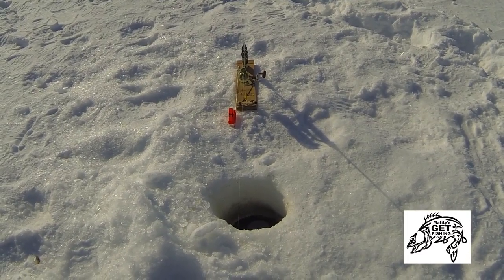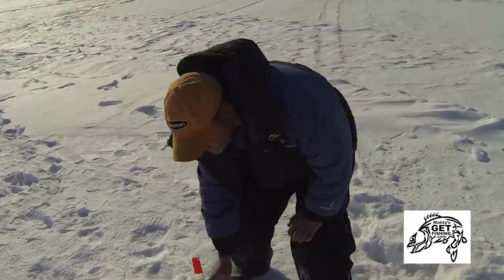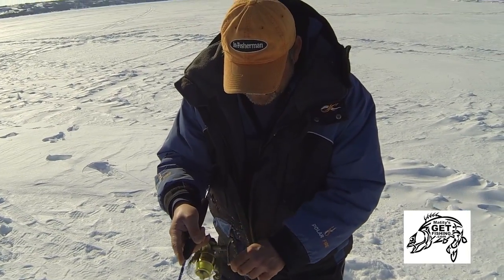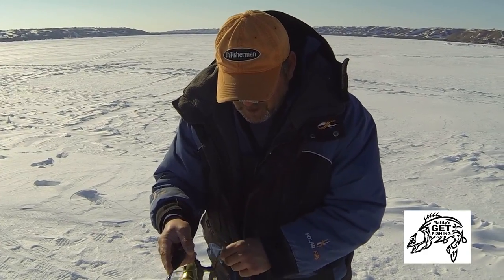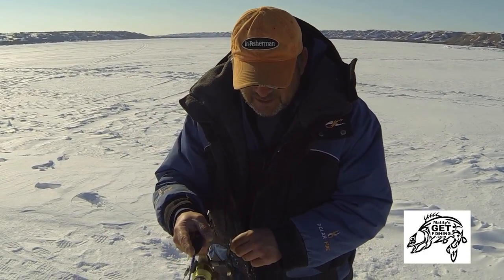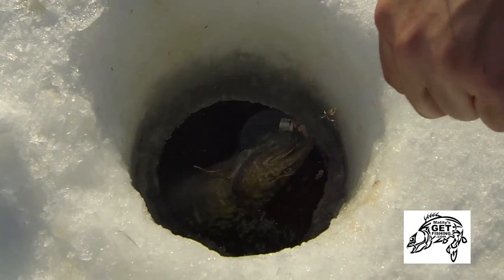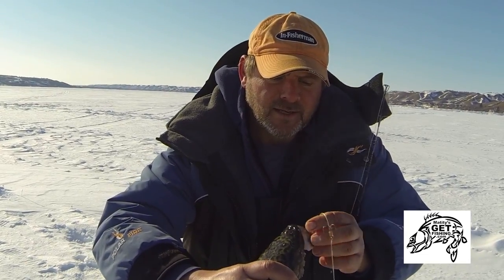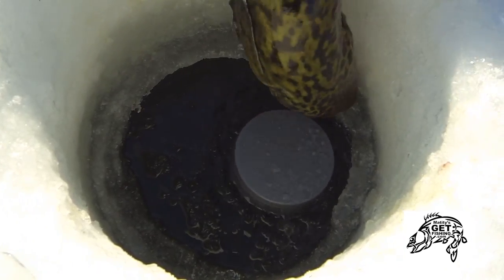There's a hit on that one Jay — flag up! I love my tip-ups. The HT puller tip-up is the best of all time, but they've come up with a new system that is super fun because you get to go hand-to-hand combat with your fish. This is just one of many species you can get on the HT ice rigger system. Nice fish, but I'm going to get it back — we're on the spawn and this one needs to go back to make more.